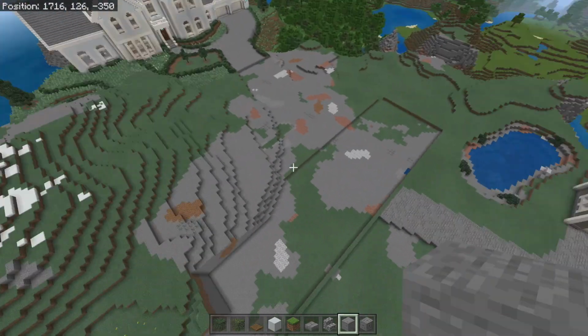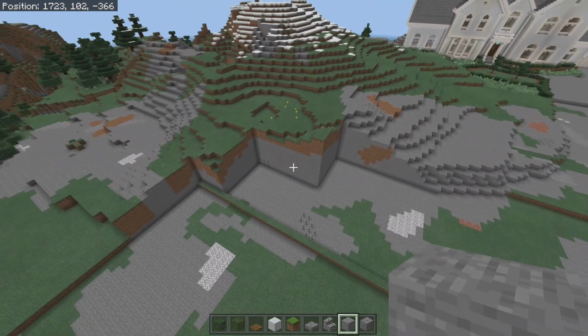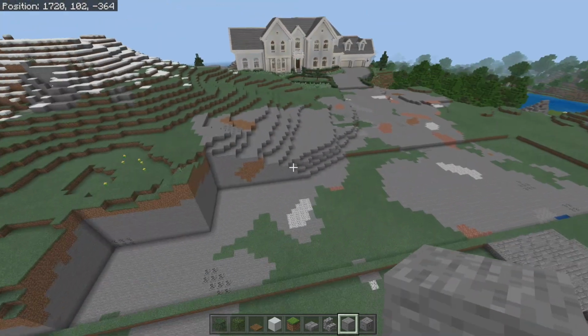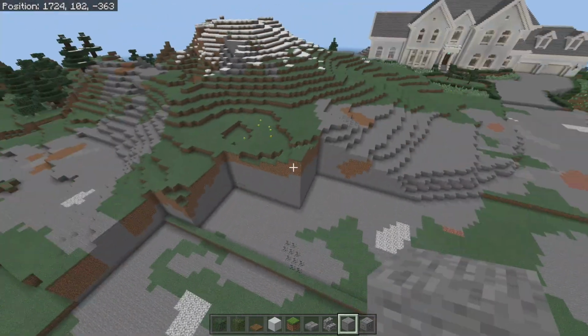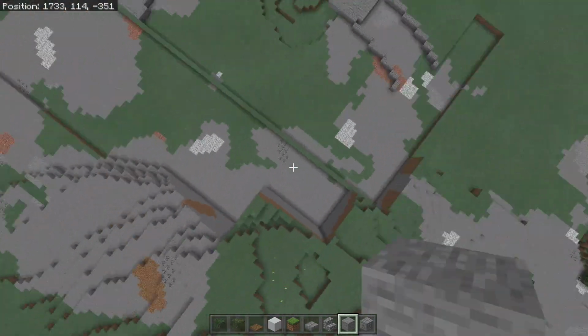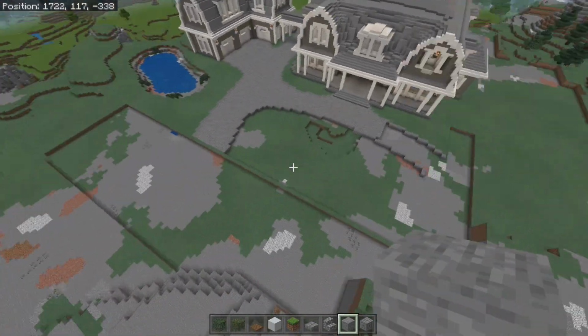So this used to go much farther. And I used a little bit of commands to cut out these sections of the hill. And now I'm just piecing them together, curving them, and terraforming them inward so that we can run the road straight through there. And then I can properly hook both these onto the road.